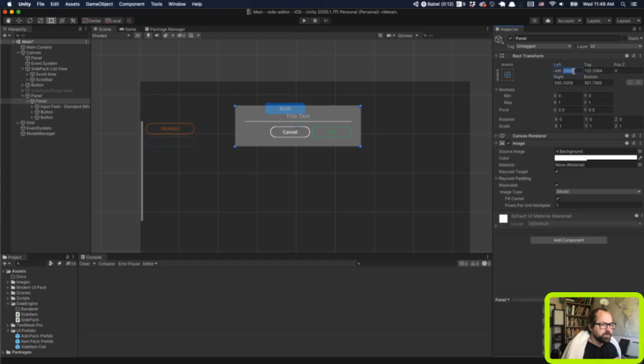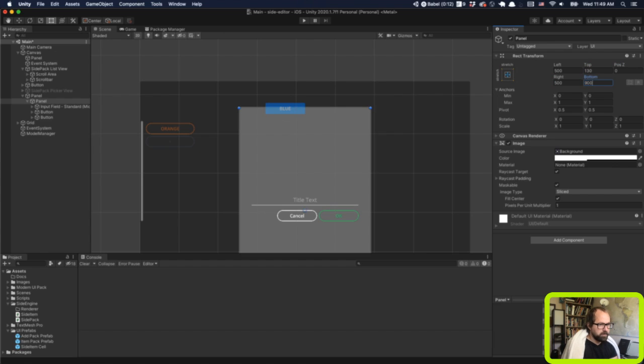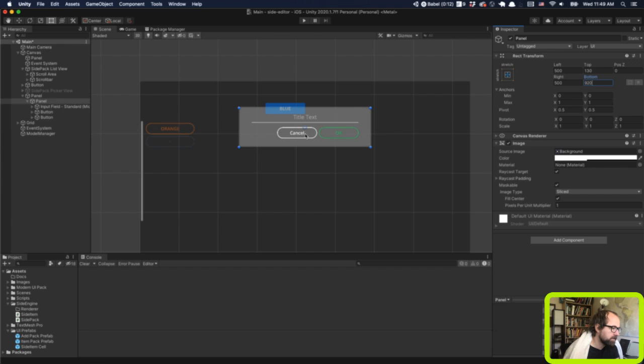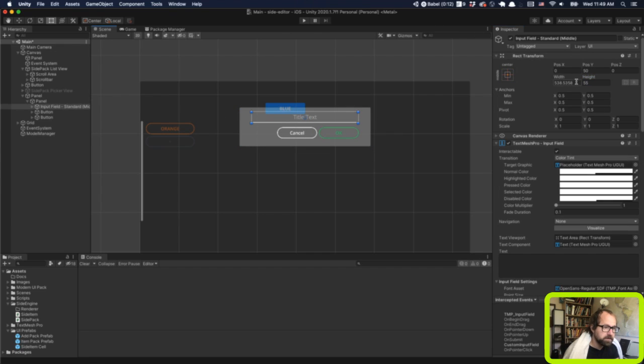So this right here, so the way that these panels work is it actually gives you positions from the edges. So we say 500, 500. That's going to give us an exact thing there. So 130, 700, that's 920. Okay. So now we have the exact distances from the edge as well. And then our thing is still centered.